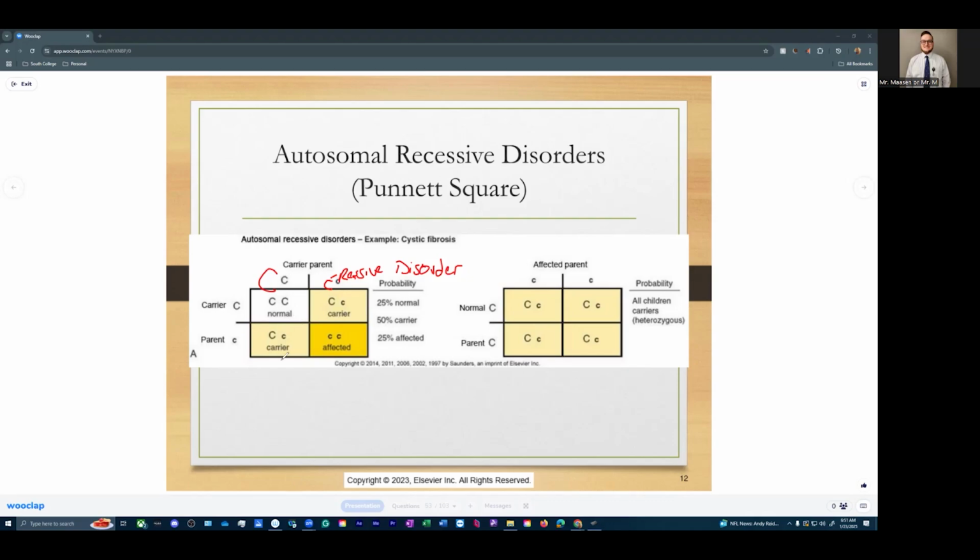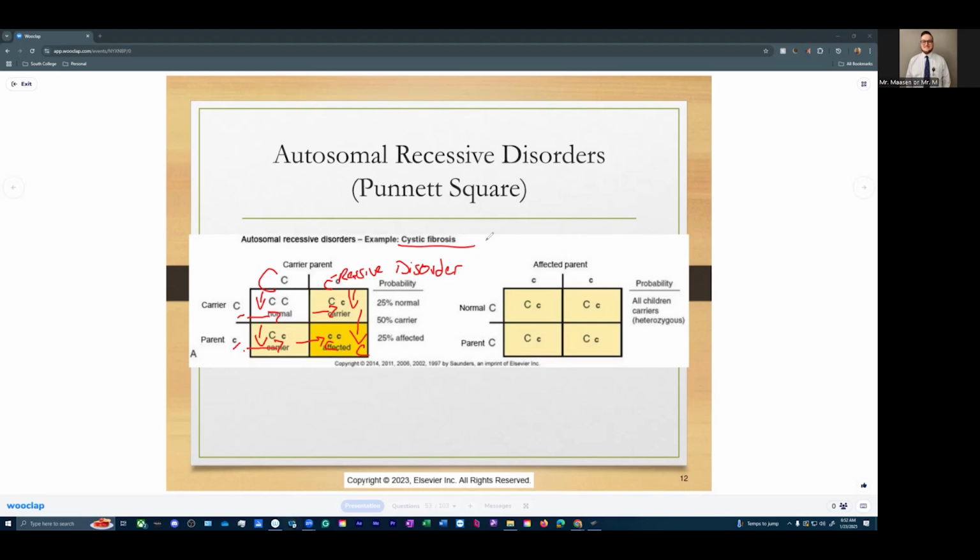If you look at this, imagine these are two carrier parents that each have a big C, little c. So they both are carriers for the disease. What a Punnett square does is bring this information down. The video I have will probably help show this. Basically, I'm taking this big C down, little c down, and you follow this over. Coming down from this parent is little c, coming over from this parent, little c. The little c represents the recessive gene that causes whatever disorder. In this case, they're using the example of cystic fibrosis.